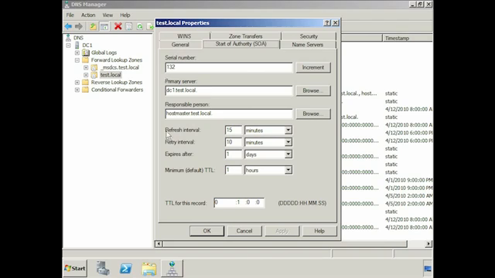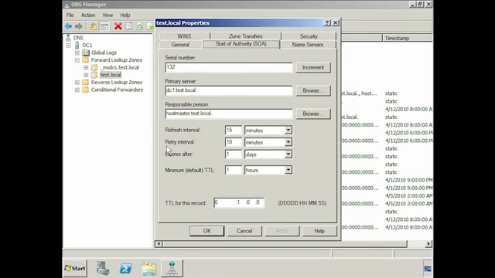The refresh interval is used by the secondary zones. A DNS server with a secondary zone will query the primary zone at the refresh interval time, in this case, 15 minutes. Every 15 minutes, a server holding the secondary zone will request the Start of Authority record from the server containing the primary or Active Directory integrated zone. If it finds that the serial numbers are different, the DNS server will request a zone transfer.